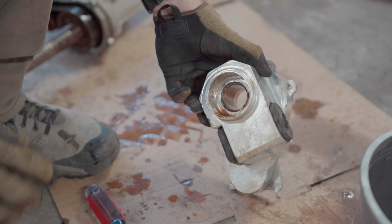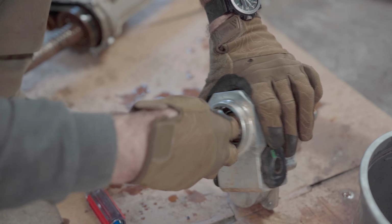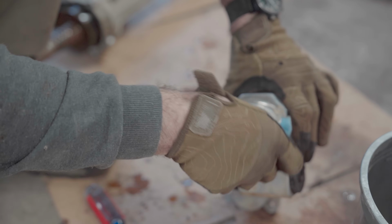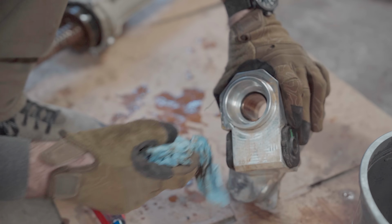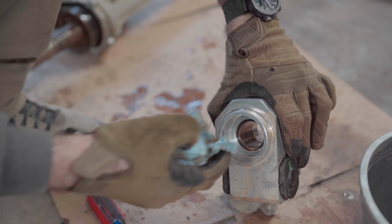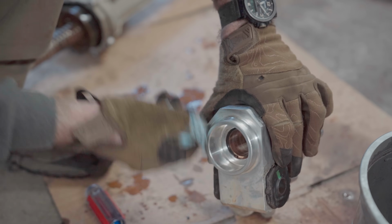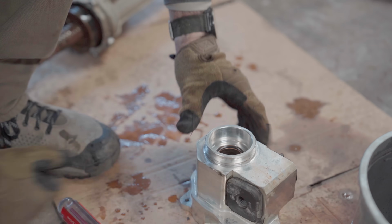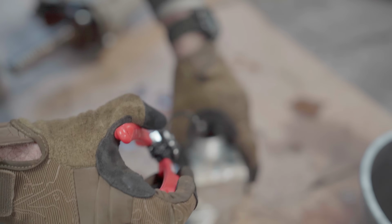I'm gonna take this bearing out in here because I think that, to be honest, needs to be replaced. But it's the 74 weld end cap, so the bearing that I have to go there will not work. So I'm gonna see if there's anything underneath the bearing itself and try and clean it up. Like I said, I have a more permanent solution coming, so this is a temporary thing.